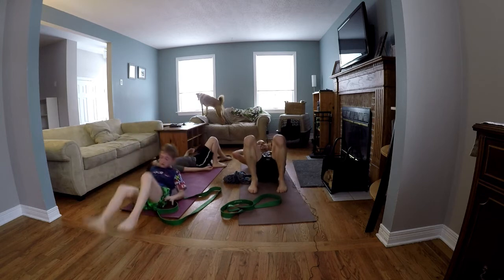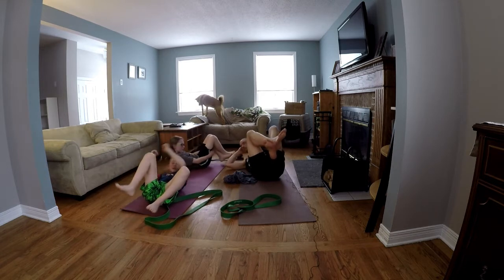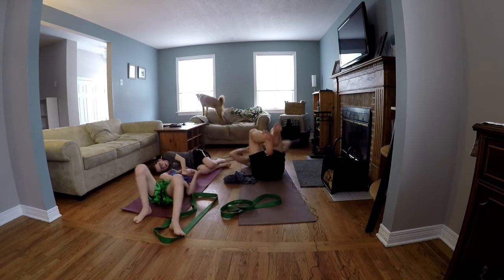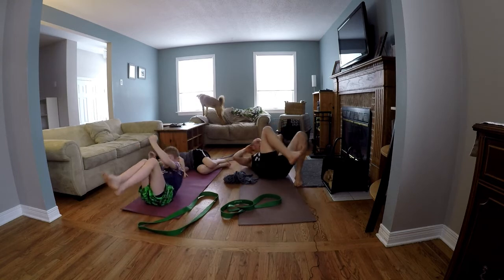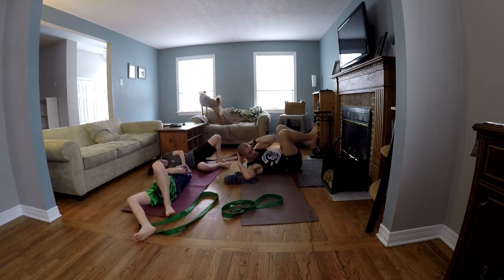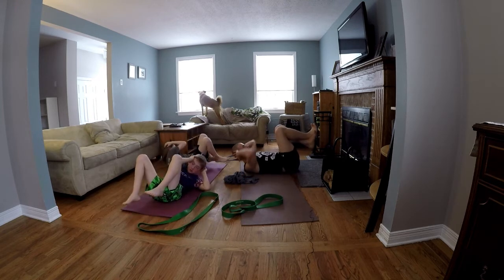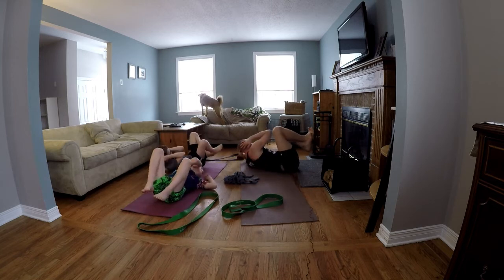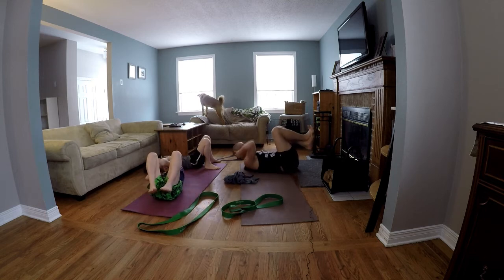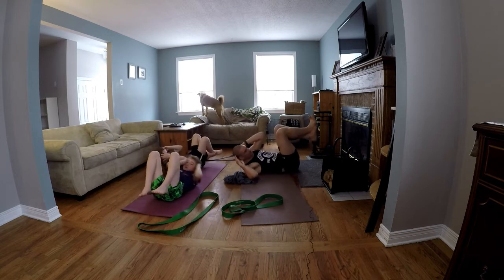All right, we're gonna do twists. So, legs straight up, you're gonna go left, and then right. So, focusing on the obliques. Keep doing your best. Shake it up, and then get back into it when you can. Okay. We're halfway done. That'll be a fifth exercise.